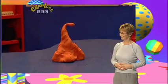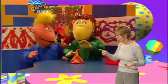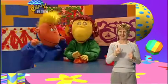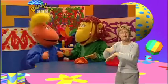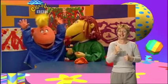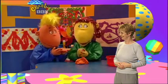Right. I wonder where Bella and Milo have gone. Look, they haven't started yet. No. We'll go first then, shall we? Yeah, let's start. Quick, quick. Yes, yes. Right. The only thing is, we still don't know what we're going to make. Oh, that doesn't matter. We're going to make something brilliant. Yes. That's it. Give me some.